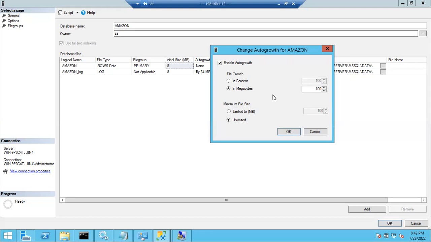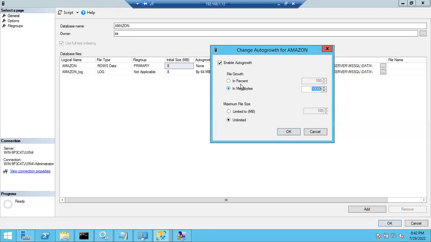If I give growth in megabytes, say 100, what is the new file size? 108 MB. I'm not giving a percentage. If 8 MB is full, you add 100 MB, or 1000 MB. Whatever you want to add, you can simply give here. It won't calculate percentages now. If you want to add 10,000 MB, the new file size will be 10,008 MB.